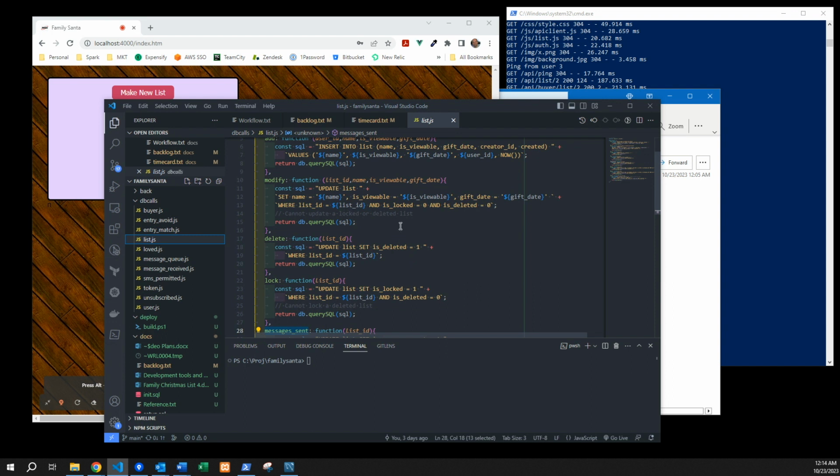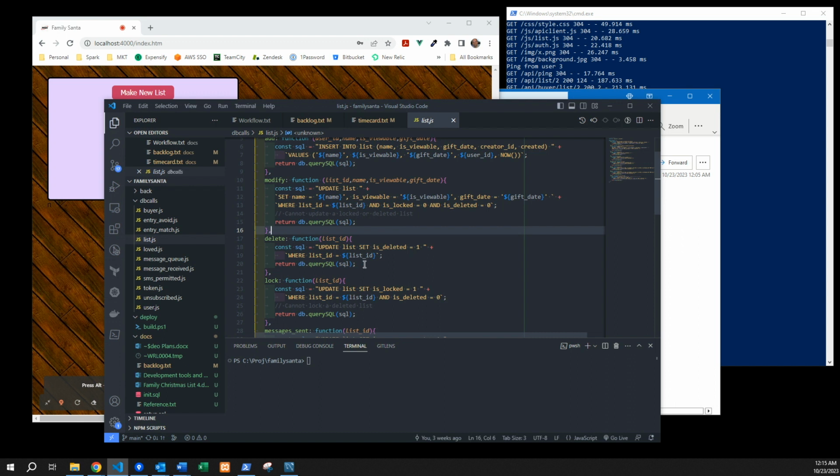When you're deleting, here's one of my standards: there is no such thing as deleting in the database. The Family Santa user doesn't have the permission to delete from the database. This is a nice security feature. If anything gets hacked, or someone finds some sort of backdoor, they can't actually delete any information because I never gave that user the rights to delete anything from the database. So you can add things and you can modify things, but you can't actually delete them. So good luck with that.